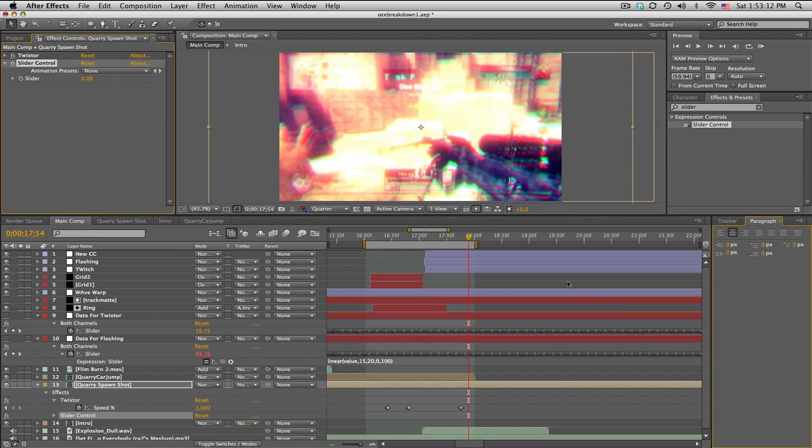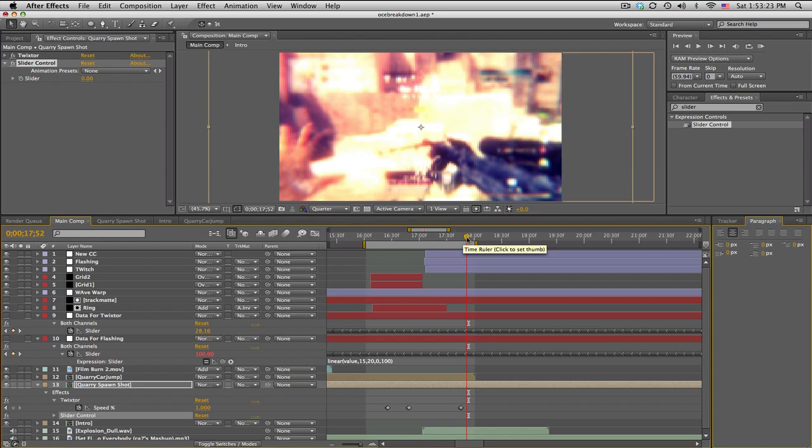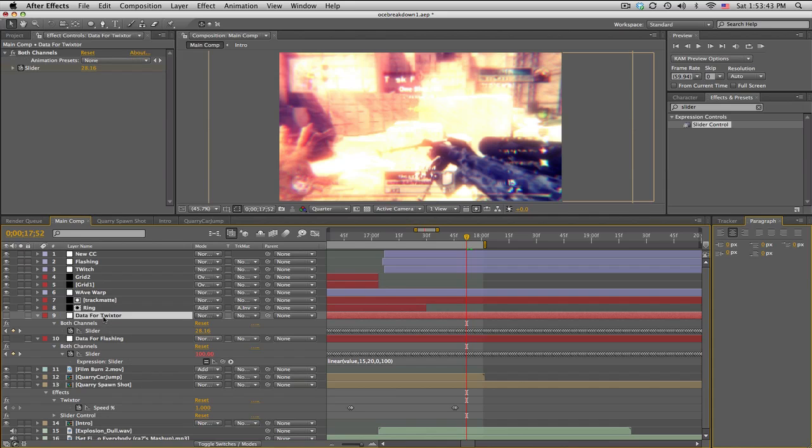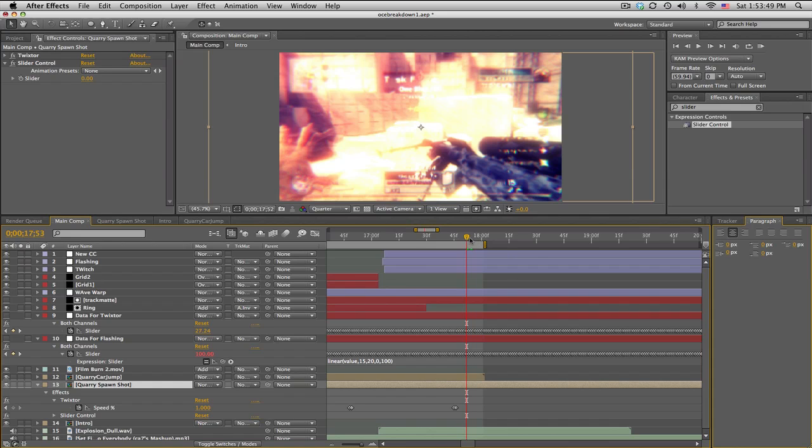All right, so here's what we're going to do. Essentially, we're going to make an if-then statement. What that means is the if is going to test some condition, and then it's going to react if it's true or false. So I'm going to say something along the lines of this: if the slider is 0, then we keep our keyframes. But if it's 1 or something else, then we want it to react to the data from Twixtor. Does that kind of make sense? So it's kind of like a decision-making split kind of thing. Anyways, here's what we're going to do.